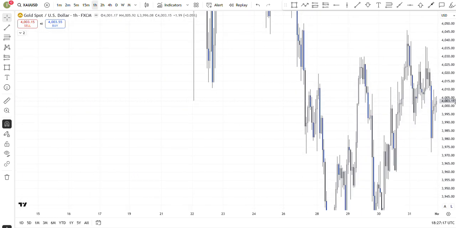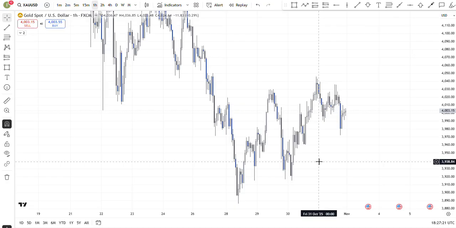why it's important to define the task that a low or high is doing. It will again bring a massive amount of value to your game when you're able to employ this with breaks of structure and changes of character to define the different highs and lows that these objects came from. And then you can start basing your trading plan around how you're effectively going to trade these levels, which again I'm going to get into in future videos. There are a lot more videos that are going to come with this as well.